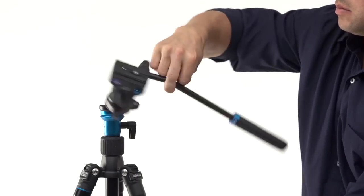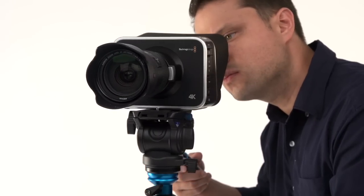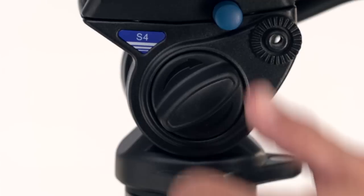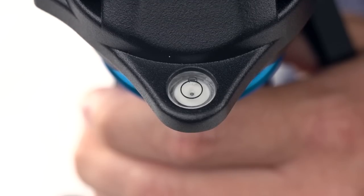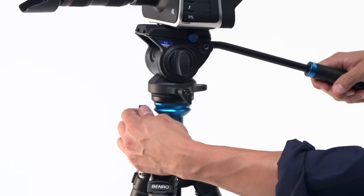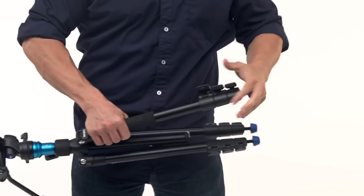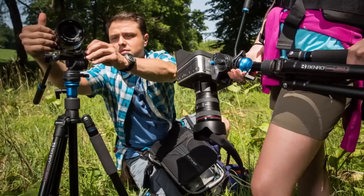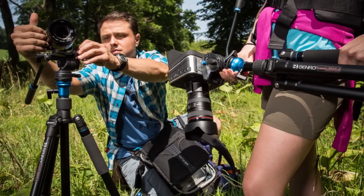Both kits come with a removable fluid head that allows for smooth 360-degree panning movement, and you can easily lock the pan and tilt. The integrated bubble level and leveling ball make leveling both these tripods a breeze. Combine this with the quick flip leg locks, weight hook, and retractable spiked feet, and you'll be set up and ready to shoot in moments.